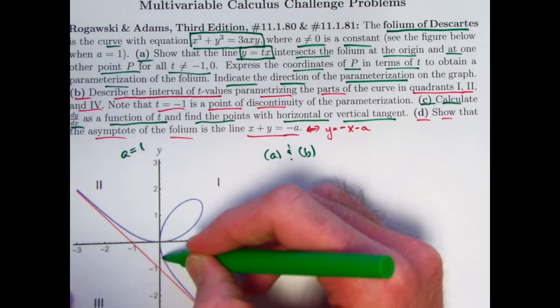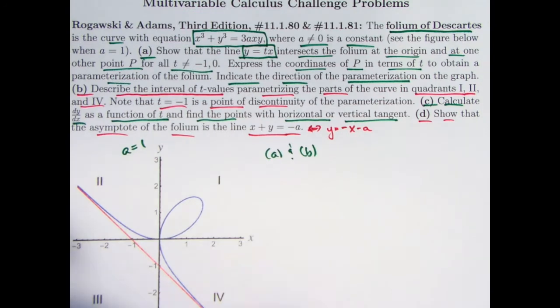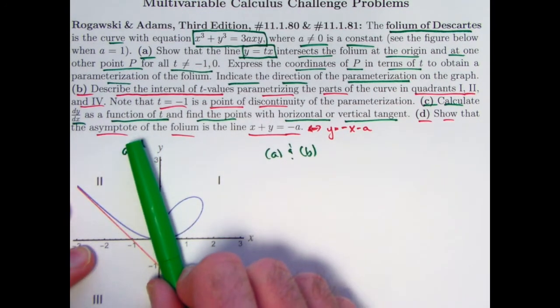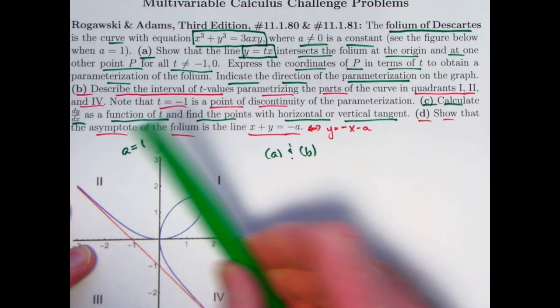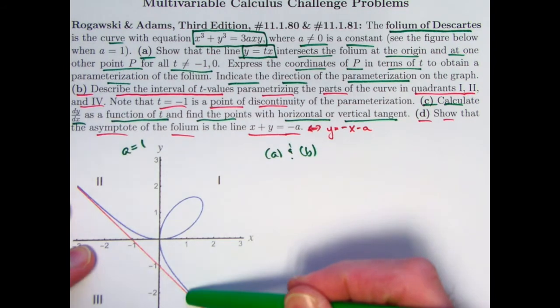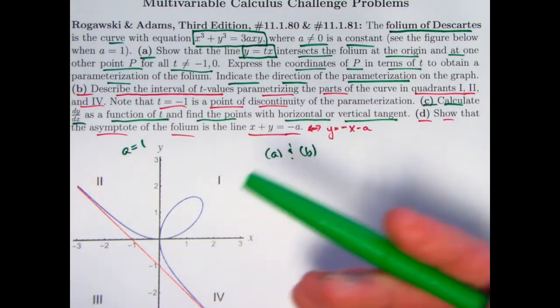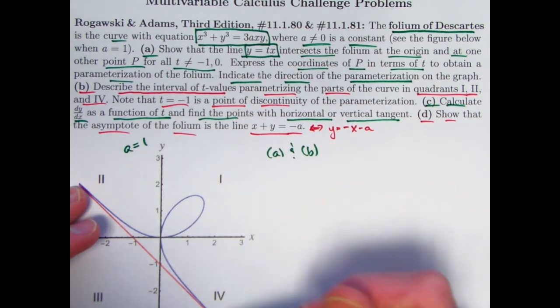Okay, the line, I won't actually draw it, but it would look something like this. Intersect the curve at the origin and also one more point. And as t increases from that large negative number, like -100, the line is going to look more and more like this. Still going through the origin, but now the slope gets closer to 0. The intersection point moves down this way. So this is supposed to indicate that it seems clear when t is a large negative number that we definitely have one other point of intersection besides the origin.